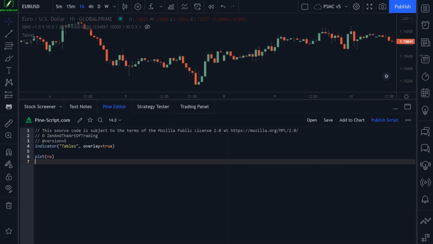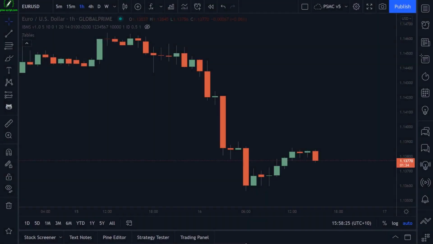In this lesson I'm going to be showing you how to use tables in your scripts. Now before we start this lesson I should probably show you a valuable use case for tables to get you excited about them and give you an idea of what they're useful for. So let me unhide this script up here, which is a script I'm working on, a strategy script for trading inside bar breakouts at a certain time of day.